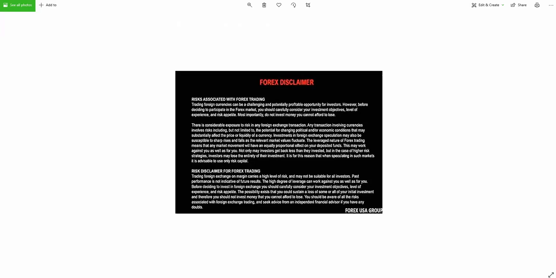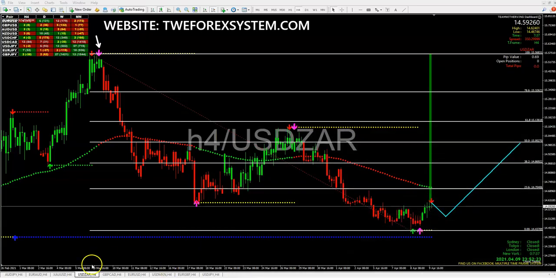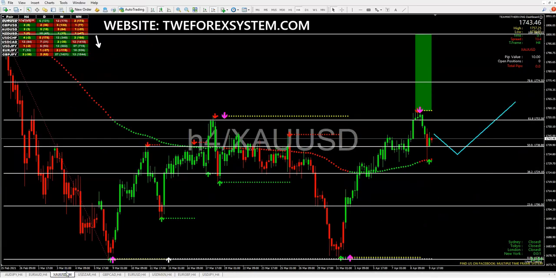Let's go, guys. Now let me go ahead and show you what the next pair is going to do. Everyone loves to see what's going to happen with gold. Gold at this present time is showing us a new momentum here. Going where? Going bearish, right? Look at this potential here. Bearish position here, another bearish potential here. So the market is showing us a very strong position, going in only one direction.